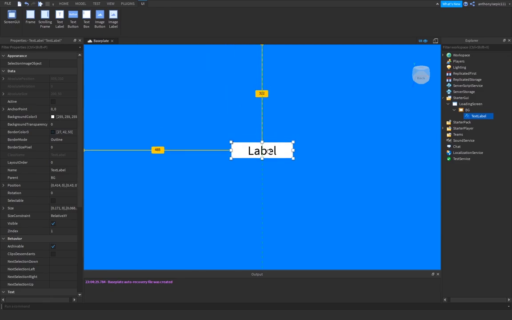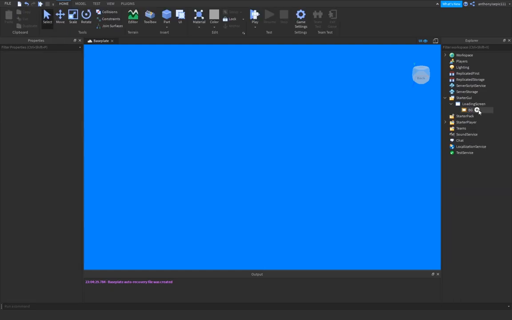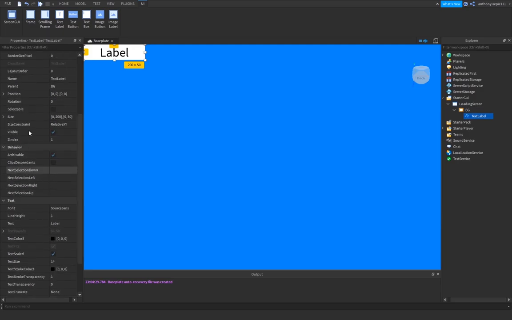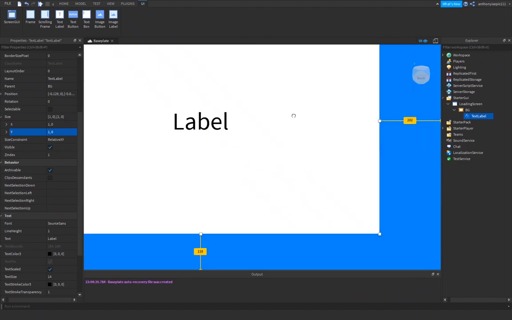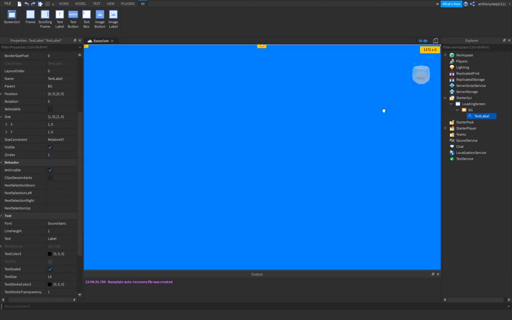Helps making it scaled a lot, because if you didn't do this, you would just add in the text label, and then we would go over to size. We would have to change both of these to 0, and then change this to 1 actually. And then there we go. I mean, it's easier to just do it the way that I showed you.